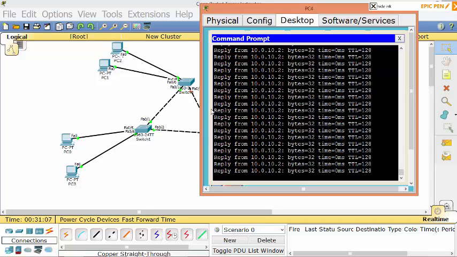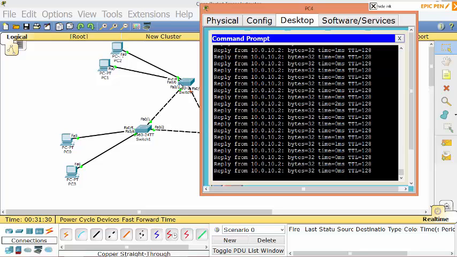Of course, you can give the portfast command globally instead of going to each and every interface. You can give it globally on the switch, and then whichever ports are working as access ports, on those ports portfast will get implemented.